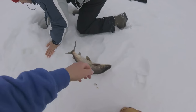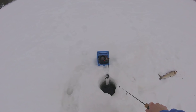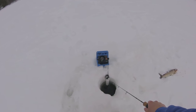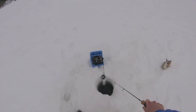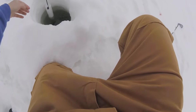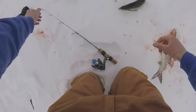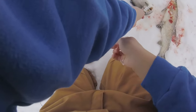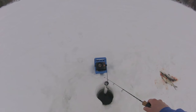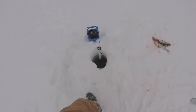Out of nowhere and just hit it. Big ones. That's a good start. Alright guys, we're getting into them. Still haven't even done an intro. We've got two whitefish so far. Better morning starting out than it has been in a while. There's a school on me. Smaller than the first, but it's a fish. On the slider again. There we go, guys. I think this is on the Z Viber.